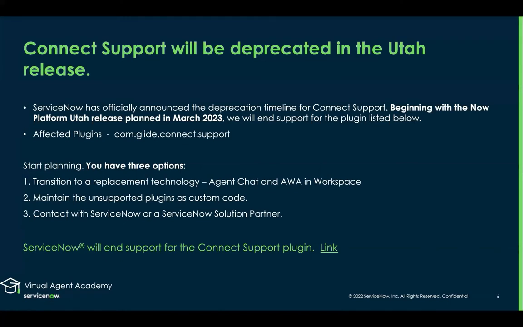If you still want to maintain your Connect Support, it will be unsupported by ServiceNow and will stay as custom code, which means if you are migrating to our latest release, ServiceNow will not be supporting your custom code. You'll be maintaining it on your own. The third option is to contact our ServiceNow solution partners to look at your business cases and provide you the best solutions.